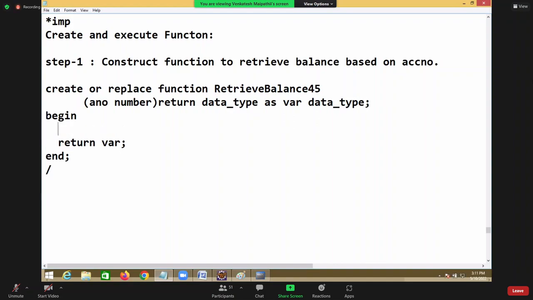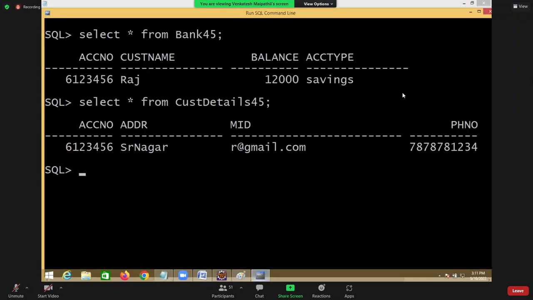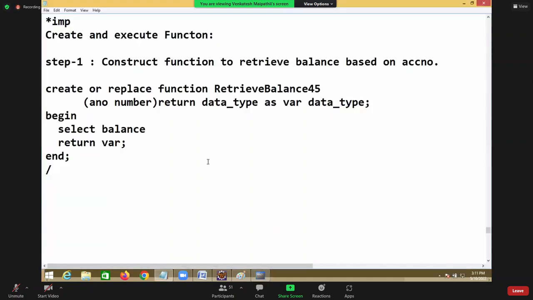Right, like this: select balance, the column name, into BAL, one variable name, from bank 45 where account number is equal to account number.